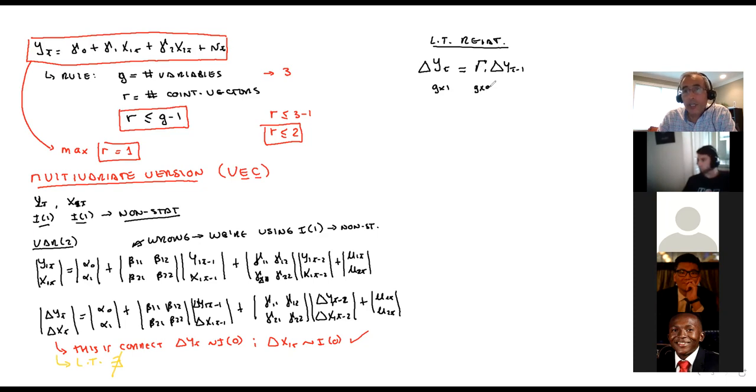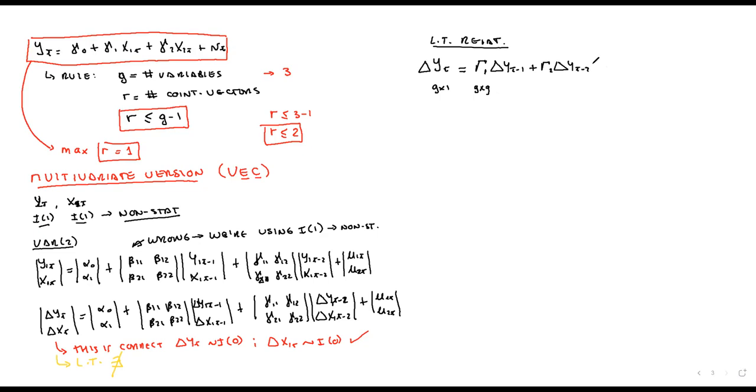So this is going to be a g times g, correct? If I have two variables, this is going to be a 2 by 2. And then I simply start doing gamma two, change on yt minus two, plus gamma k minus one, change on yt minus k minus one. And what I will add, guys, is a matrix pi that multiplies yt minus k. So all of these are matrices. Now, do you see the difference here in this model?